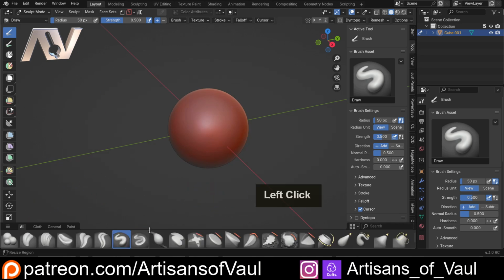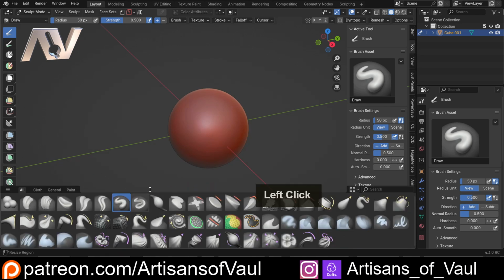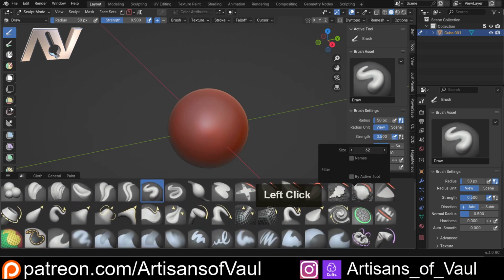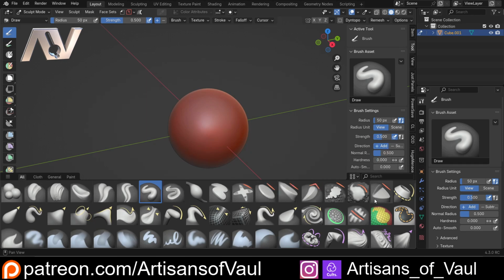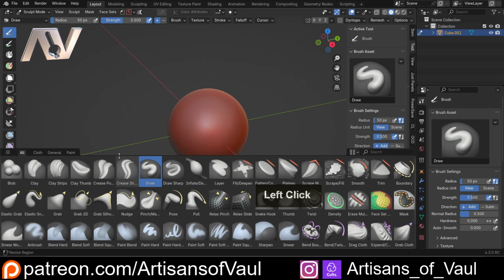I quite like having this shelf at the bottom. I think this is going to be really useful when using things like a tablet. Though I will say, I probably want my icons to be a little bit bigger, so we can come to this, and then we can increase the size of them as we choose. And if you're new to sculpting, or you don't sculpt a lot, or you're trying to get used to what these new icons are, we can put name, and you've got all of the names suddenly.